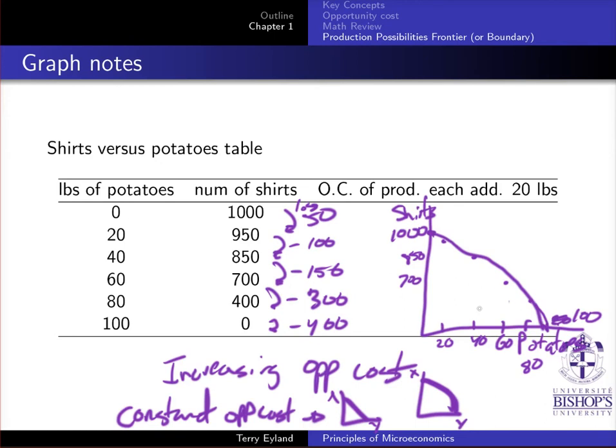On any of these production possibilities frontiers, we have to keep in mind a few key points. So a few key points that we have along these production possibilities frontiers is I could say, well, there's this point here, call it point A. There's point, or let's say I'll give you a few points, A, B. And then here, C, and D, and here, E, and F, okay? A and B, what's special about A and B? Not adding them, it's just A or B. We're dealing with points that are infeasible, okay? Even though I would like to produce this combination of shirts and potatoes, with the current technologies and the current population size that I have, it is infeasible.